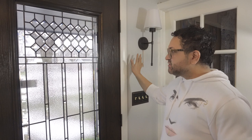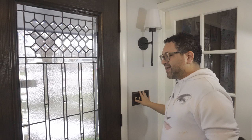Okay, so this is the other side. I'm thinking if I just put the wallpaper all around the frame, I have to remove this off the wall and then put up the wallpaper. I'm hoping it's going to look real nice. If not, two things: I wasted my money on wallpaper, and two, it's peel and stick, so I can just rip it off the wall. Hopefully I don't damage the wall. But let's keep our fingers crossed that it looks nice.